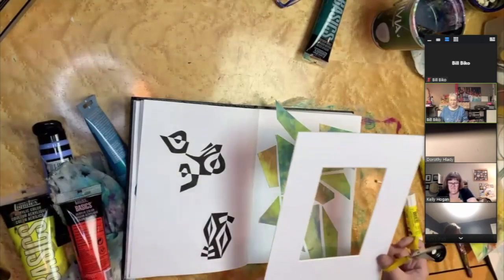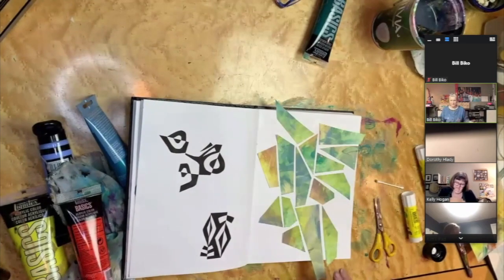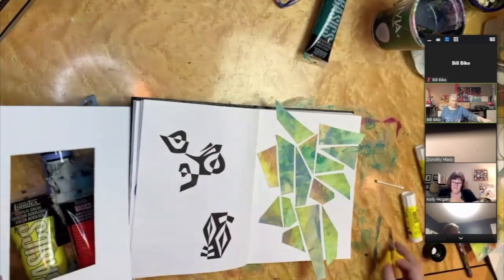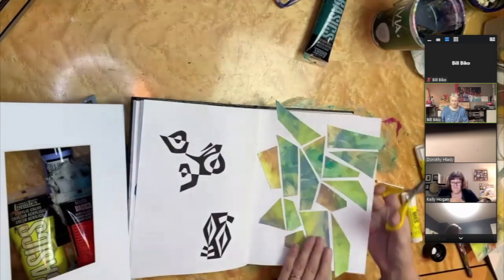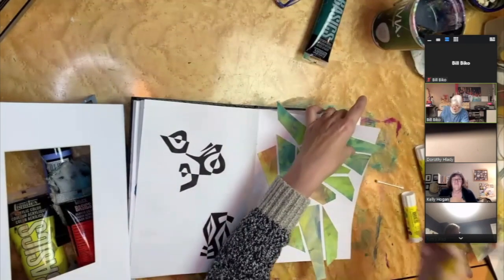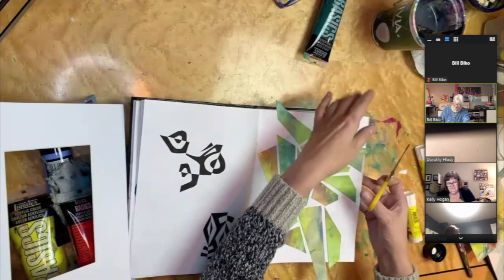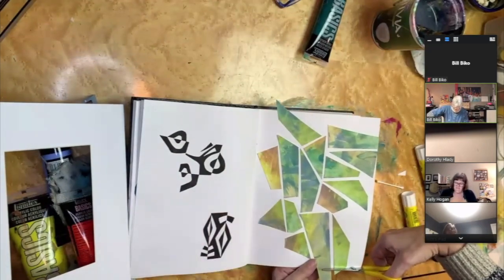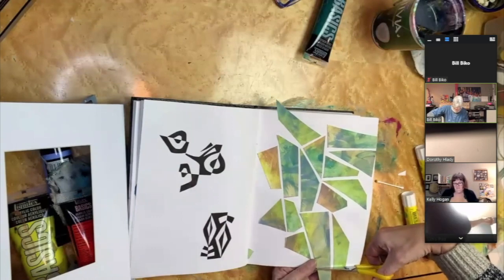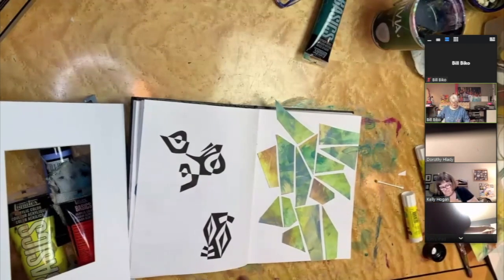Okay. Here's my little composition. So here it is in my book. What I'm going to do with the book here, where I have these pieces sticking out over the page, I'm going to cut those off because I don't want them sticking out from my page. But I like my compositions to go off my page a little bit because then it's not contained, stuck in the middle of my page. It's part of the book then.